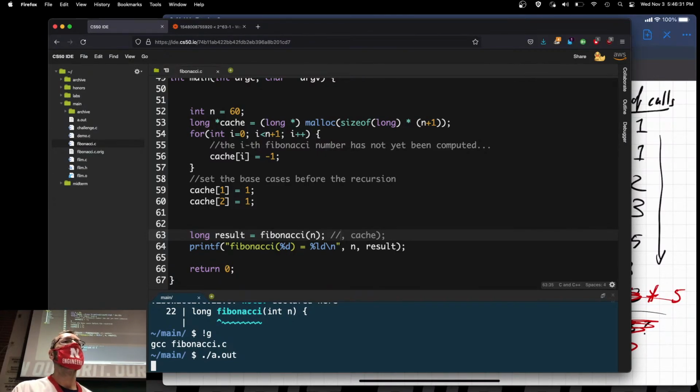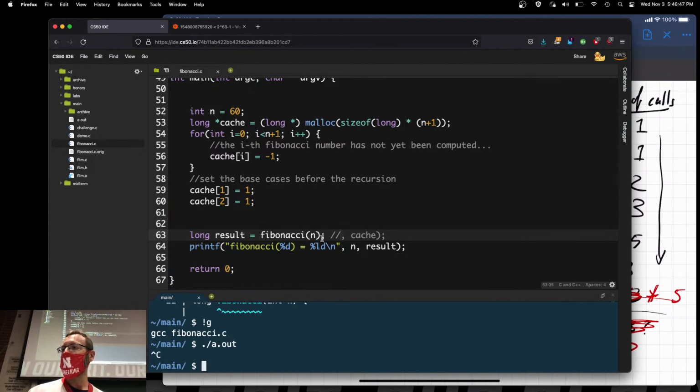Right? So, questions on that? Yeah, go ahead. Oh, it'll be just as instantaneous, I'm sure. We can kill it here and go with iterative. Right.